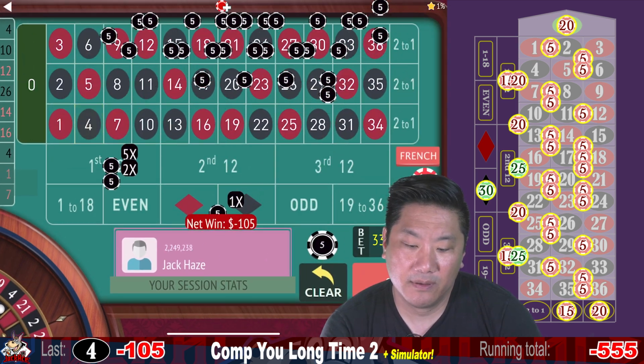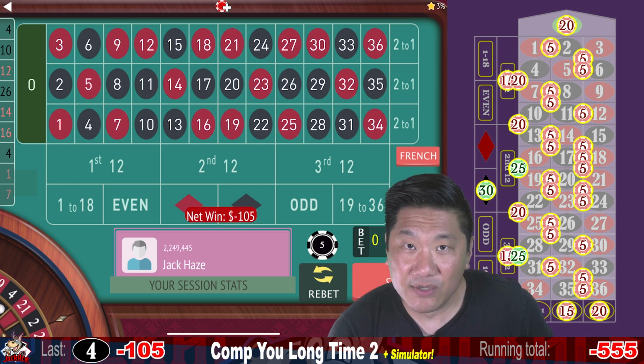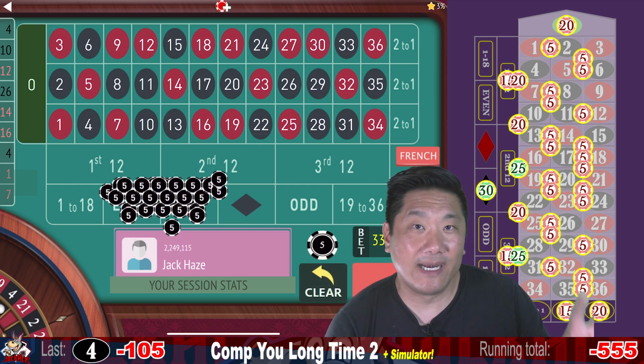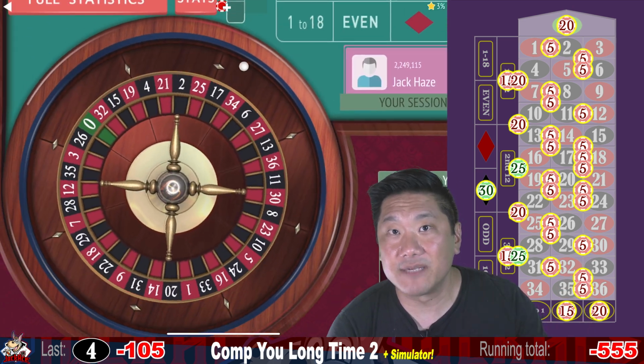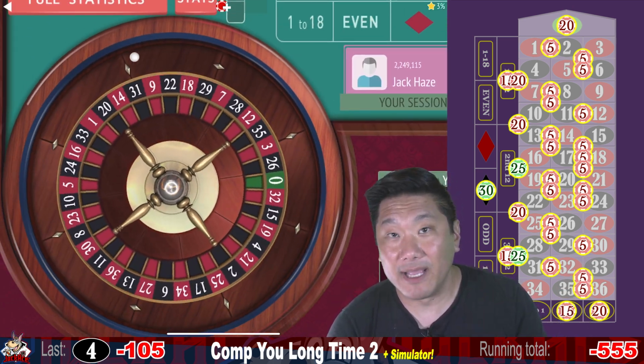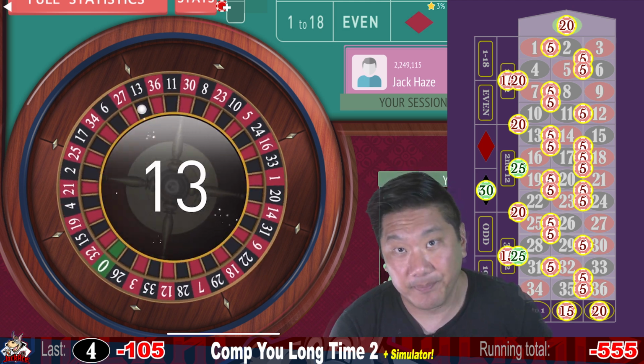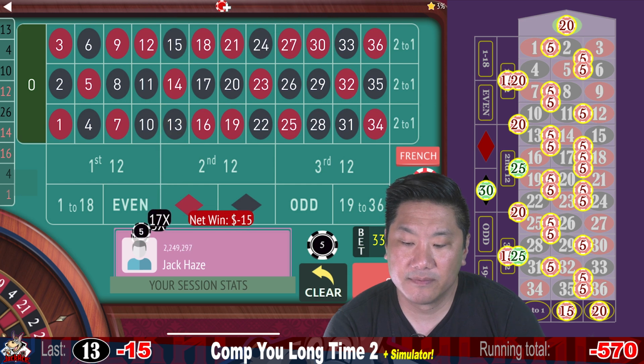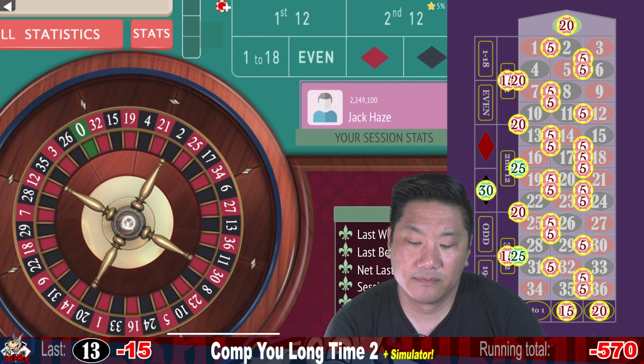4, we lose 105. When to walk, this isn't a system where you plan on winning lots of money. It's branded as a comp system or a play all day system, so supposedly you should be able to play this for extended periods of time. 13, that's another $15 loss. No more bets.